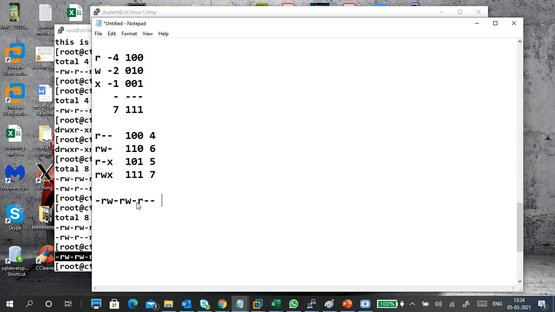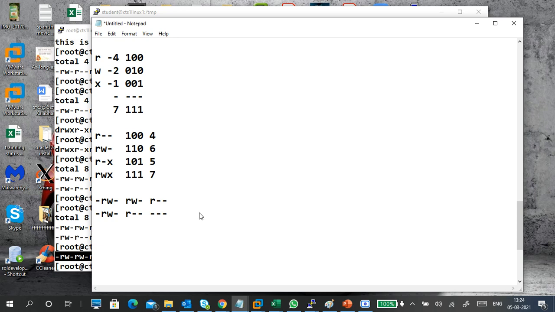Now I want to change this to rw-, r--, and no permission. Okay. So understand, this is user, group, and others. So this is the permission earlier. Now I want to change it. So what I'm going to do is remove the write permission for the group, and I want to remove read permission for others. So at a time I want to change the complete set.